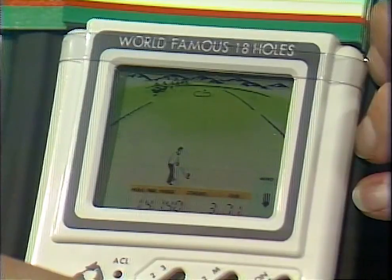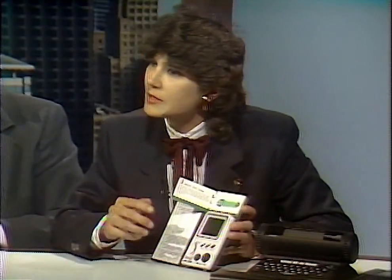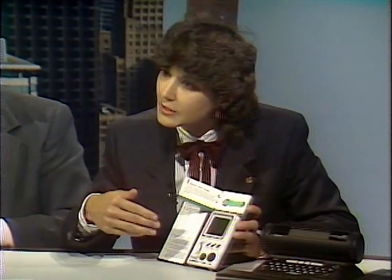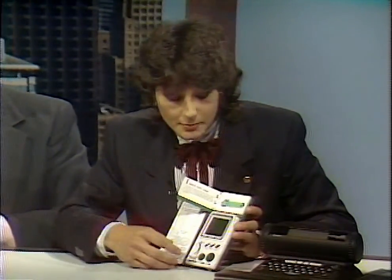Oh my gosh. Duck hook, wasn't it? How did I do that? I'm not sure. Yeah, I'm not sure. That's cheaper than buying a lot of water balls. It could have been straight down the middle. But it really does help you hone in on your golfing techniques, because you have to use the right club to hit the right distance, and that's something that you're thinking, so you're thinking golf, and when you get back out on the course, you can play better.